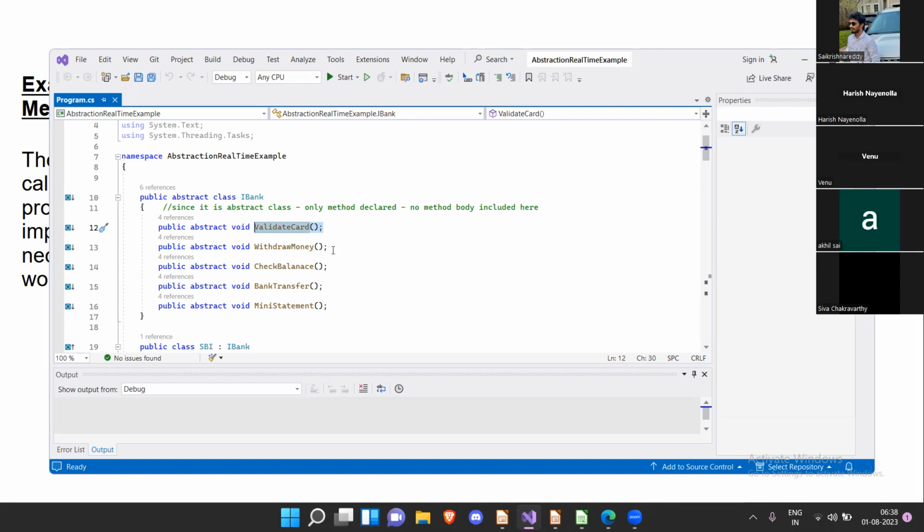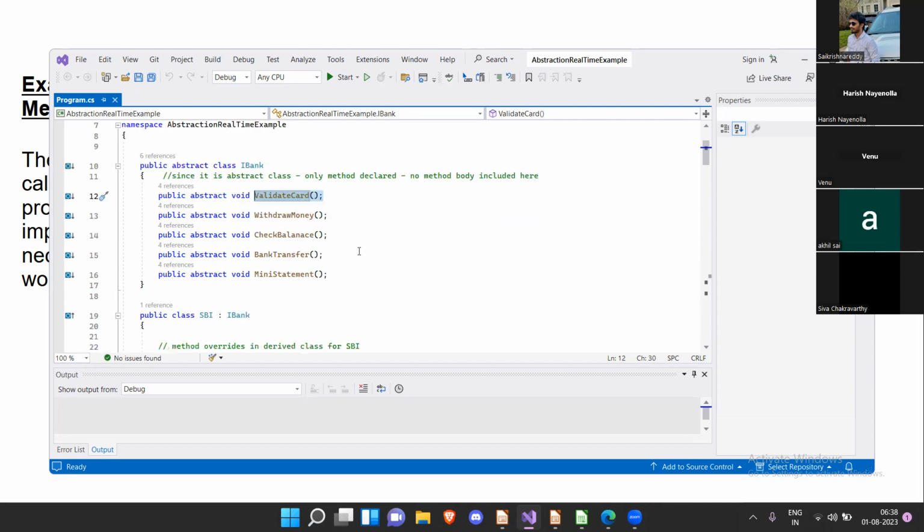No definition, only the declaration. I did not say what exactly it is supposed to be doing. So an abstract class is only a declaration, and we will try to bring the definitions in the child class. Exactly. You will probably get more of this when I start inheritance, but I still wanted to show you how this abstraction works.